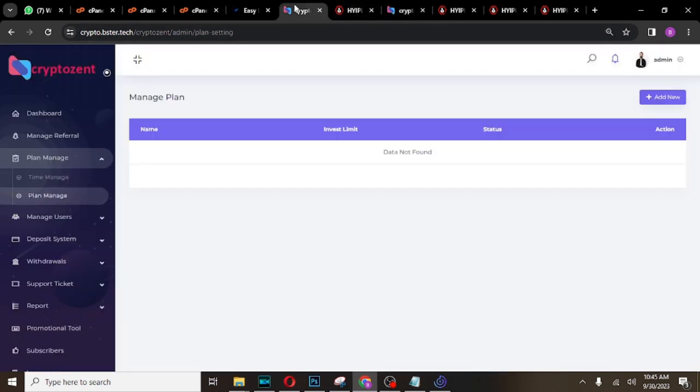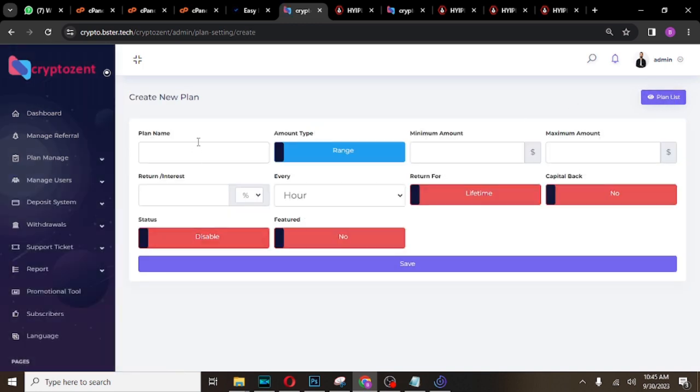So I just come back here, I click on add new plan. Once I click on add new plan, I can say basic, depending on the name of the plan you want to create. For basic, the minimum investment should be 100, maximum should be something like $499.